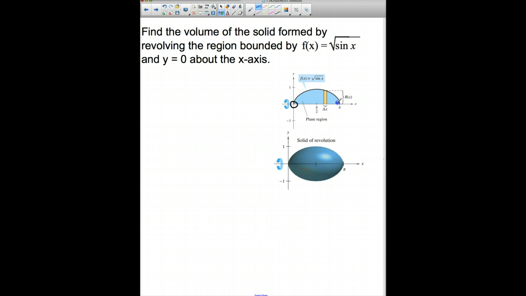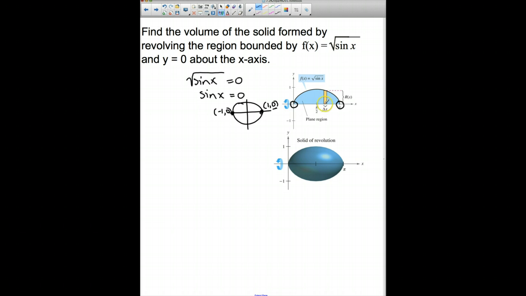Find your limits of integration, find the points of intersection, and we can do that by setting our function equal to the other function. Square both sides. And where does sine equal 0? On our unit circle, this is the ordered pair 1, 0, and there's sine, so we know 0 is one place, and this is negative 1, 0, and that's pi. So 0 to pi are the places where this graph intersects the graph of y equals 0.